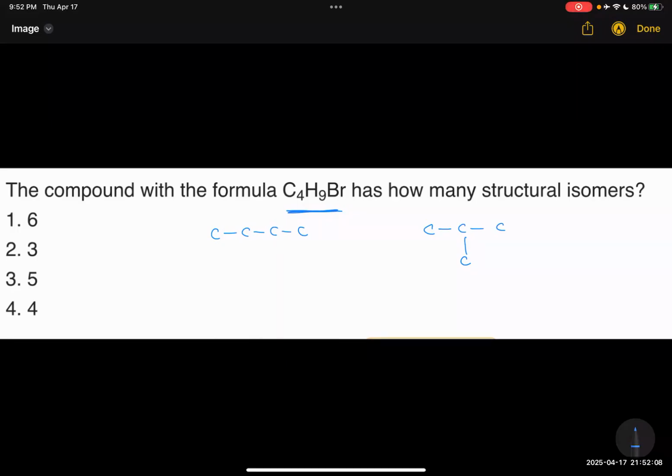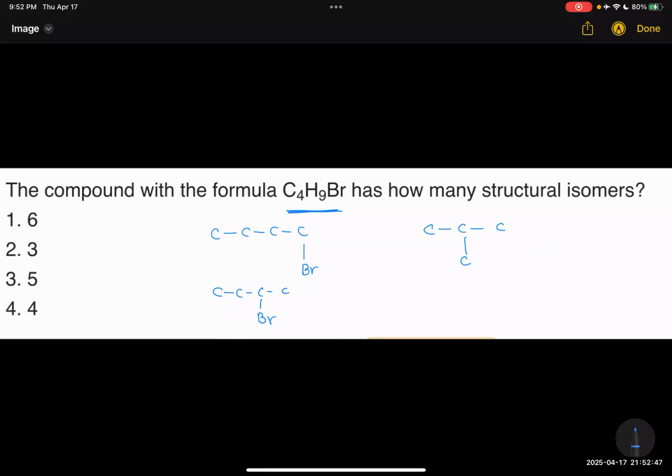Now the question comes: where to put the Br? I can put the Br in this place. I'm not writing the hydrogens at the same time. I can put the Br on the second position also. Got it? Is it clear? What about the third one? Third and second are same, because you do the numbering from the side that is closer. Second and third, and first and fourth, are same. So you have only 2 options.